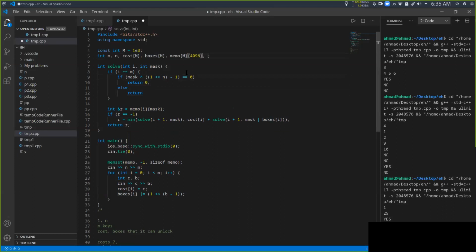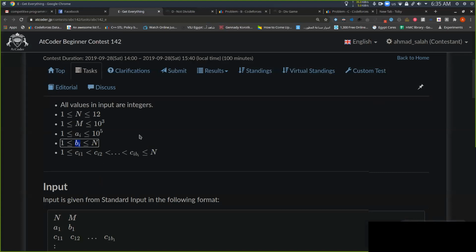So I'll make an integer big here equal to something like 1e8. This is a very big number. Then I'll return it. Let's check for the problem what's the maximum number I could get. The maximum cost that the problem will give us will be 10 power 3 times 10 power 5, which is 10 power 8.